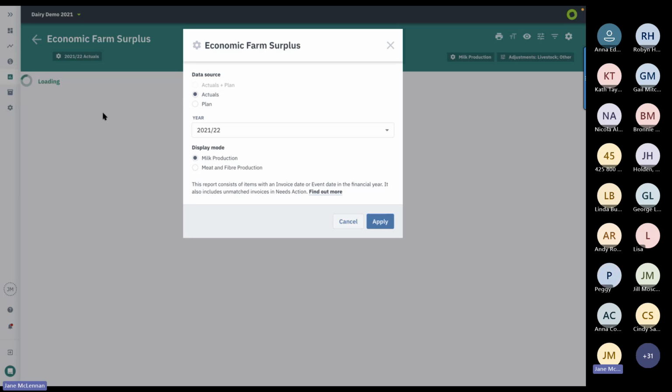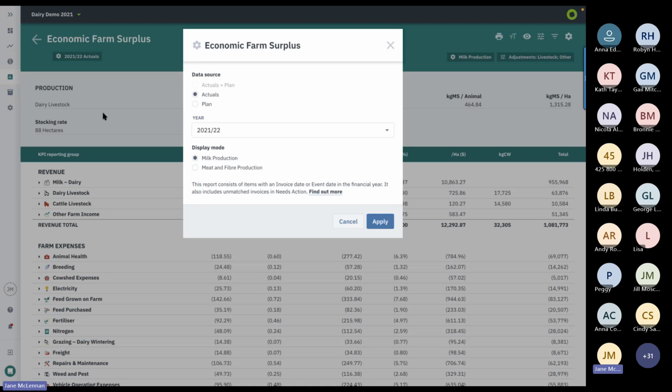It allows you to compare your performance against yourself and industry standards. It's created by mapping the different KPI reporting groups in your farming business, and it's a GST exclusive report. It's always based on a full year of data and accrual view.